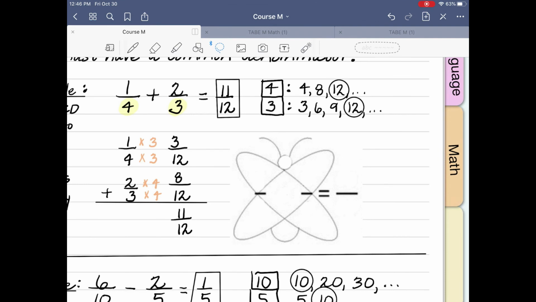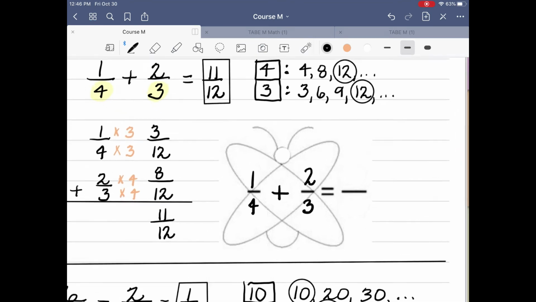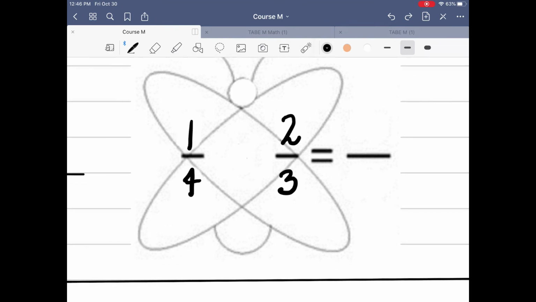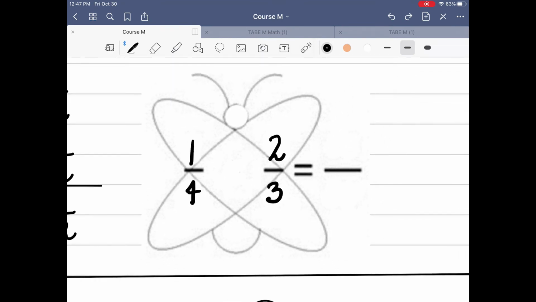Remember, this first fraction set that we're adding was 1/4. So you put your fractions in the butterfly wings, and 2/3. So we're adding those. And actually, let's not put that there. Here are the two fractions, 1/4 and 2/3. The addition sign goes right there. And then you sort of just have to memorize this process.